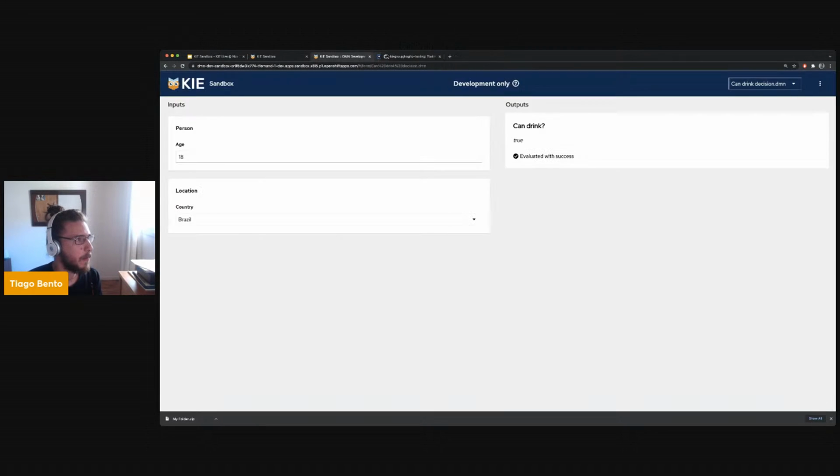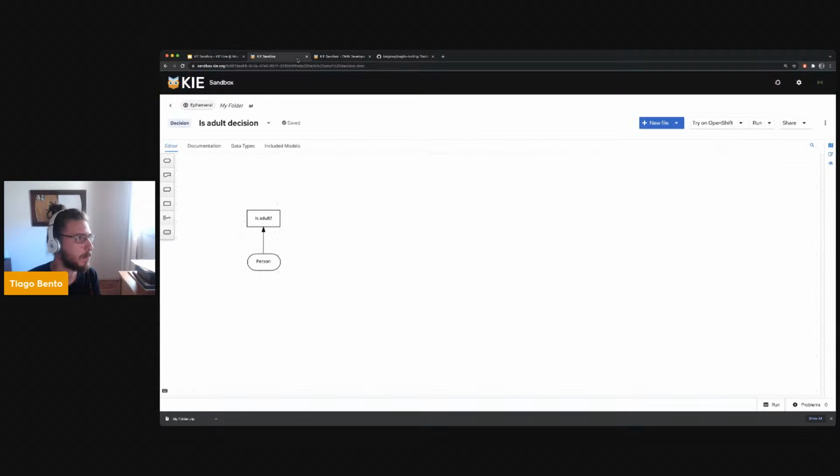Yeah. So this is the developer sandbox for multiple files in the new KIE Sandbox. So continuing our little story here, now I have two decisions, and they both use parts of one another to create a set of services that we are creating for our company.